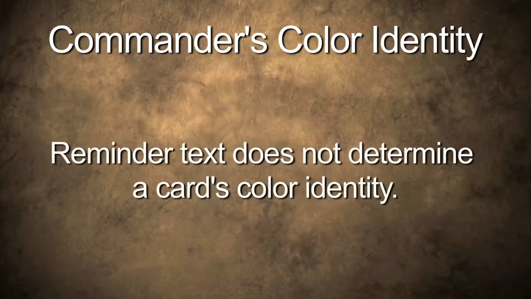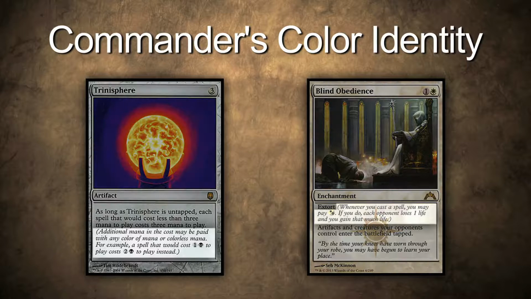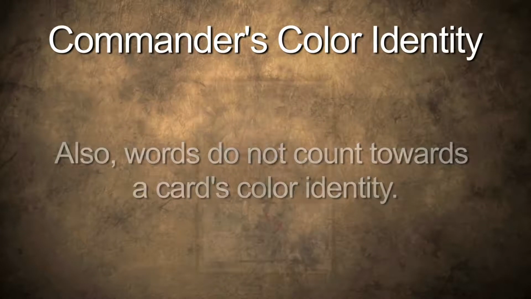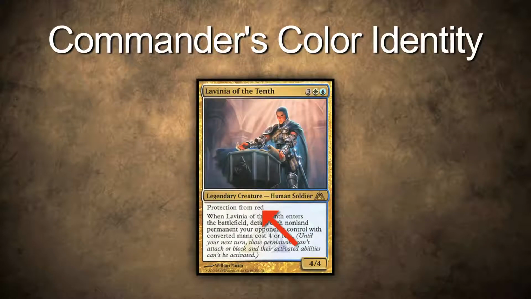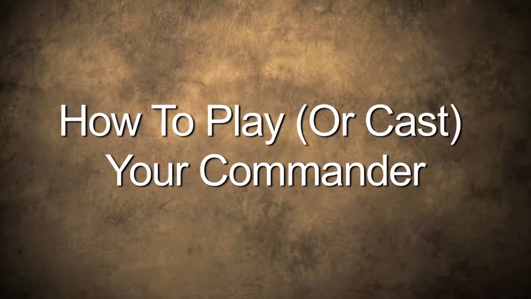Also, it's really important to note that reminder text does not determine a card's color identity, such as in the case of older copies of Trinisphere or Extort. Only the colors of the mana cost and the colors within the mana symbols on the card text count towards a card's color identity. Color symbols within italicized text are considered reminder text and do not count towards a card's color identity. Also, things like the word red, like for example with Lavinia, do not count towards a card's color identity. So now that we understand what a commander is, let's talk about how to play with your commander.